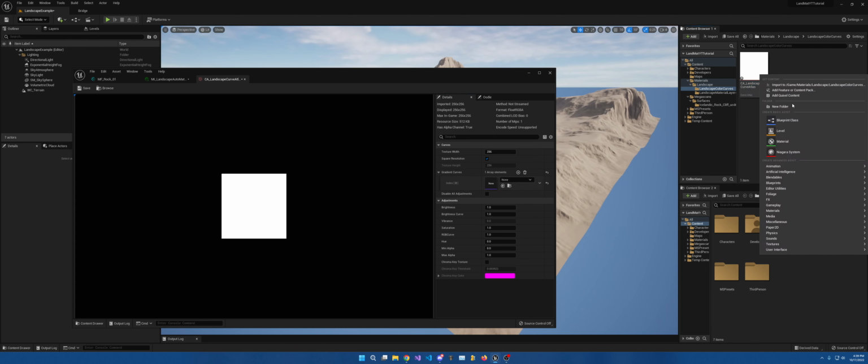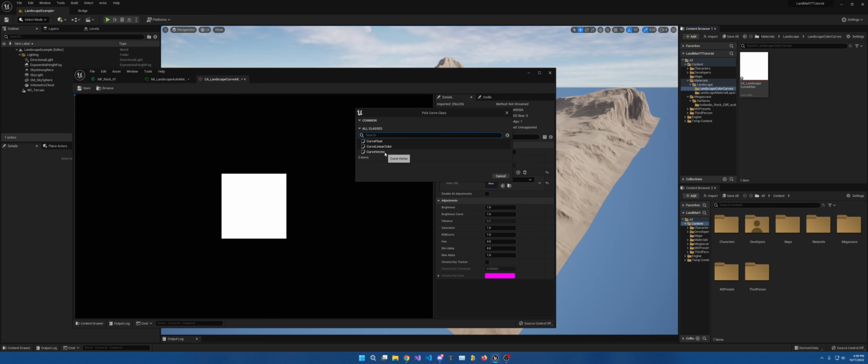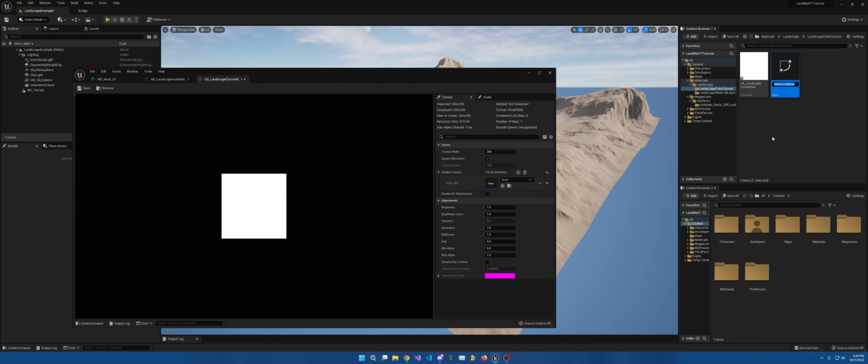So come over here, miscellaneous, curve. You're going to choose linear color curve. Select. And I'm going to do C for curve, underscore, and I'll call this one rock 01 curve. And from there, I'll place that right there and save.